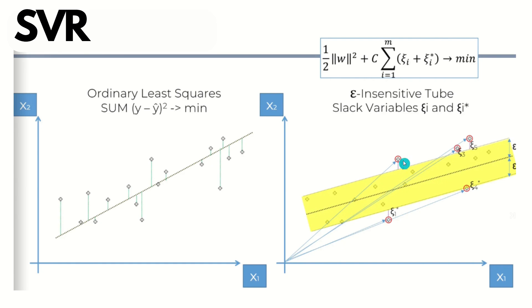Why are they called support vectors? The ones with the red markers - these are called support vectors because they are dictating how this tube is created. They are the ones supporting the structure or formation of this tube. That's why they're called support vectors, and that's why this is called support vector regression.